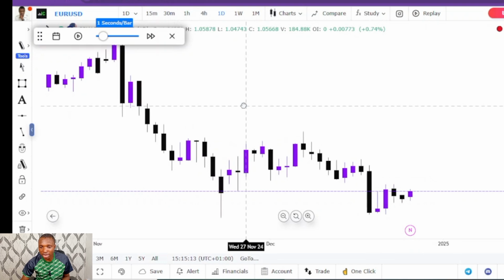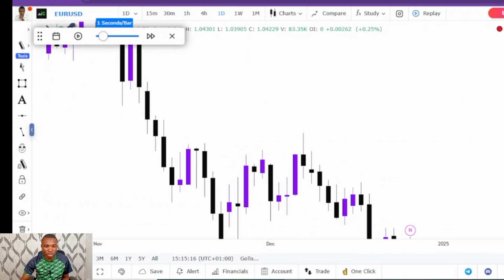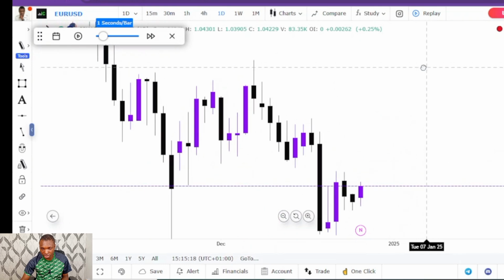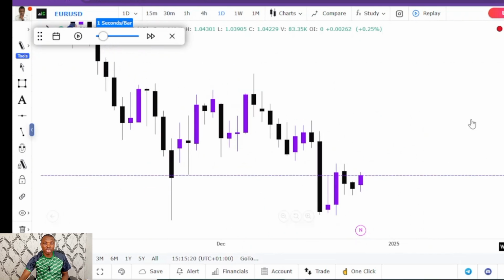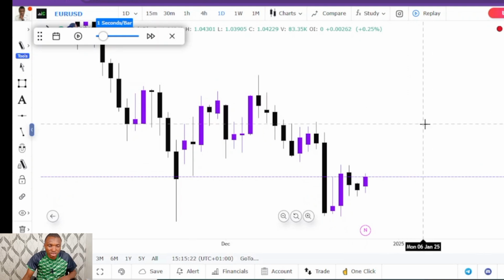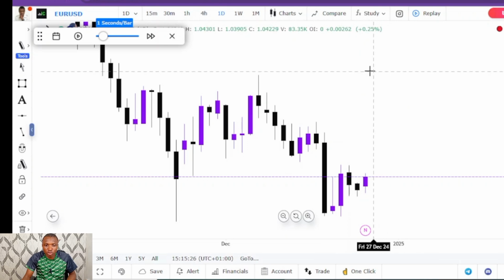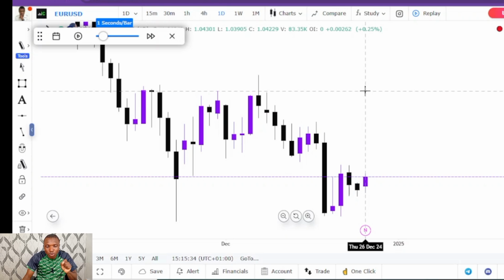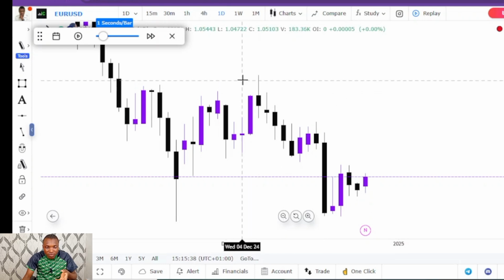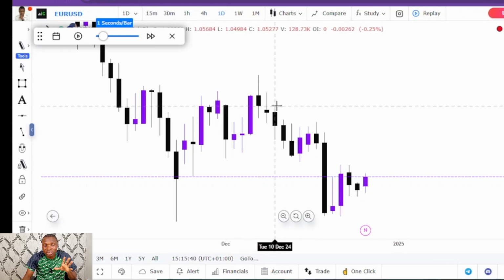So ideally, this is a multi-time frame analysis, and I want to show you the entire process of how I looked at this particular thing. Usually when some people are looking at several time frames, one of the things they tend to do is start looking at everything. But really, you don't need everything. What you need is majorly the current trend.